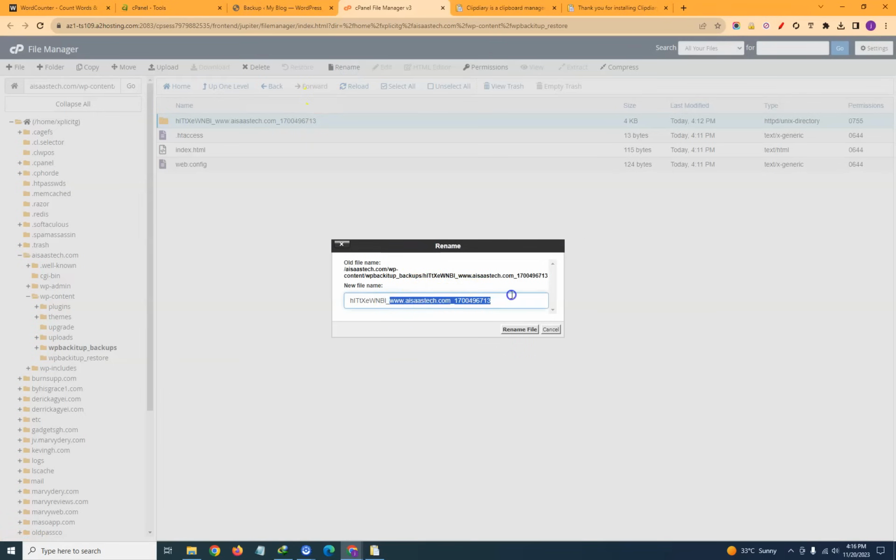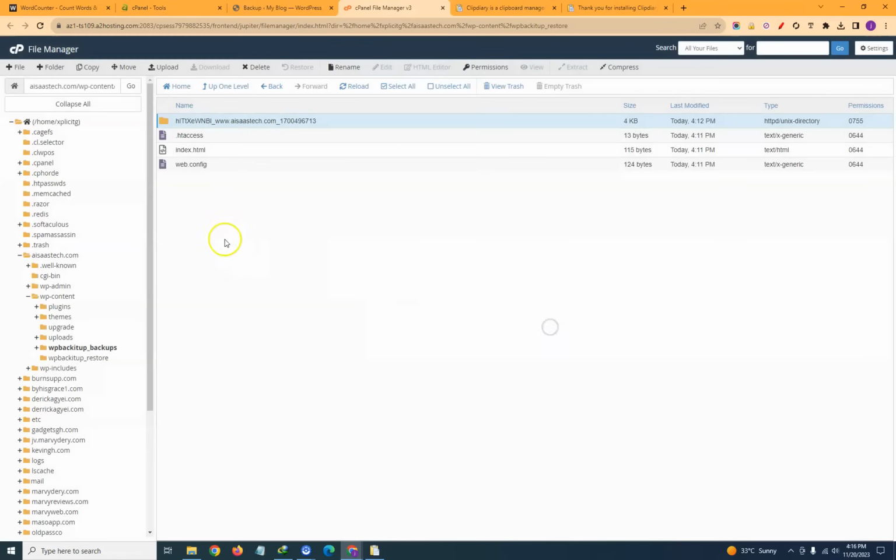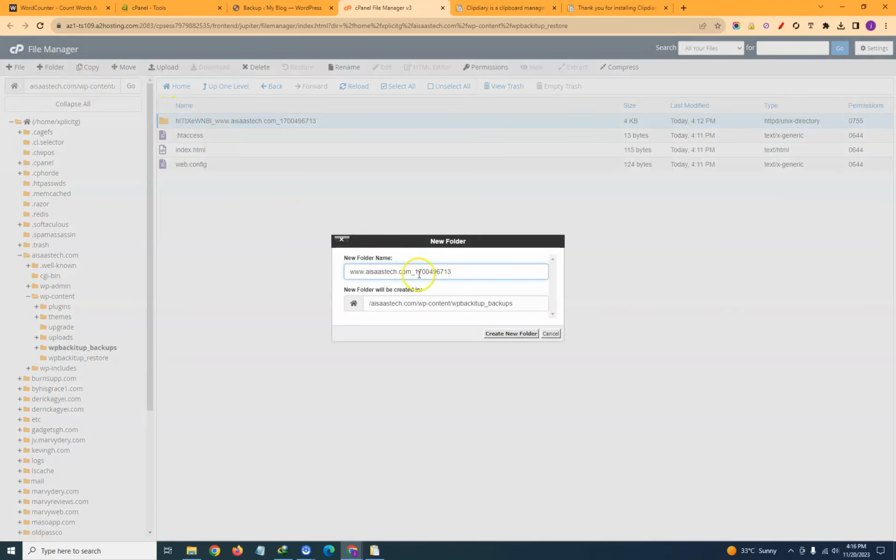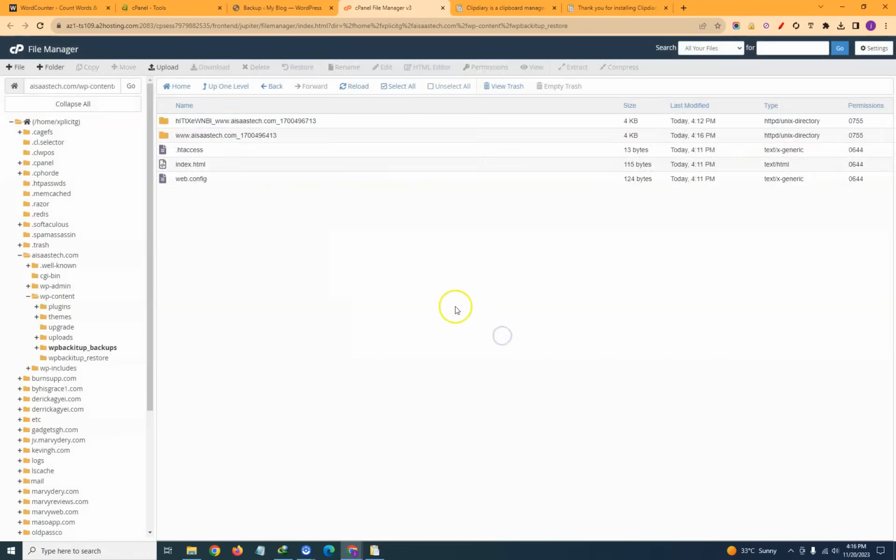I'm gonna copy this bit here. We'll create a new folder. And what we want to restore is 6413. So create a new folder.